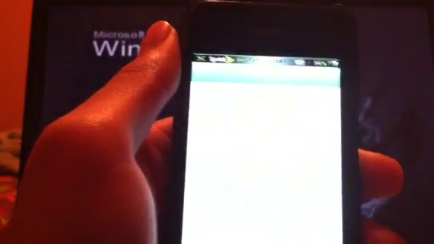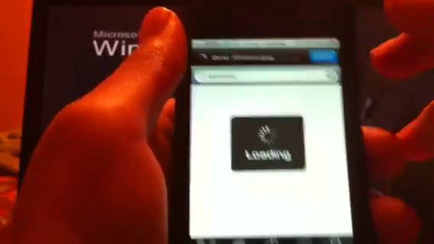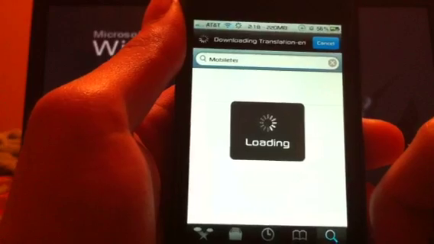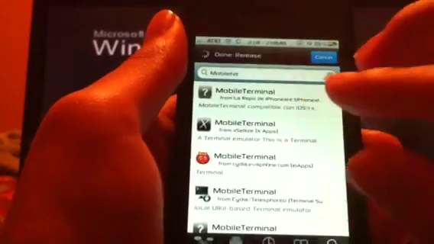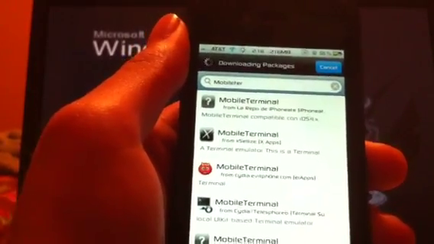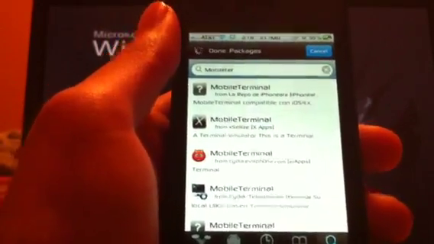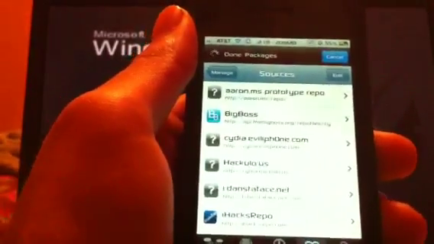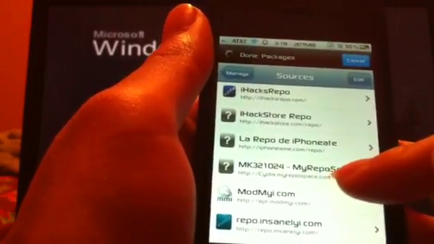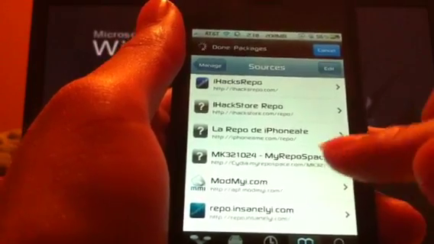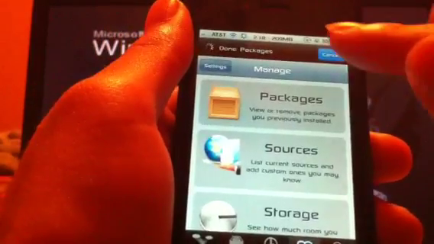The first thing you need to do is open up Cydia. When you open up Cydia, you will get errors, and some of those errors will tell you which sources are giving you those errors. What you guys want to do is write down or remember those sources, take them off from your sources, and just delete them manually. Like my repo space, if this one was giving me an error, I'll just delete it, and then I will install it back once it's done.